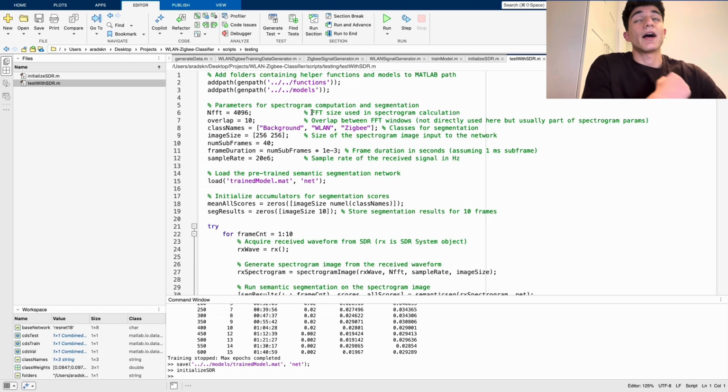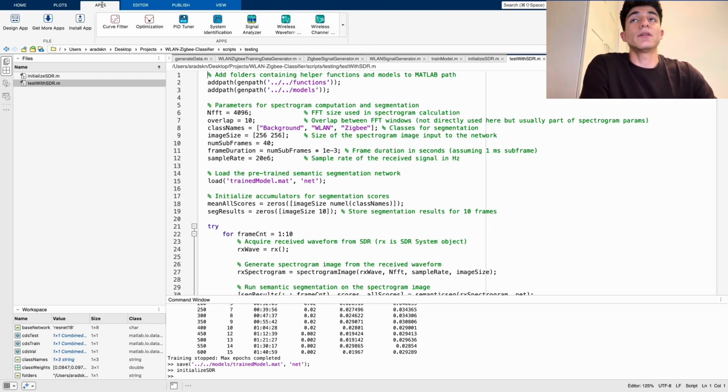But before doing that, I don't have a Zigbee device by me, so what we're gonna do is generate Zigbee signal using MATLAB again, and transmit it via the TX antenna of our Adam Pluto, and then receive it again, and then give it to the semantic segmentation model and see how it classifies. If it classifies the signal correctly, if it's Zigbee, does it show Zigbee? If it's WLAN, does it show WLAN?